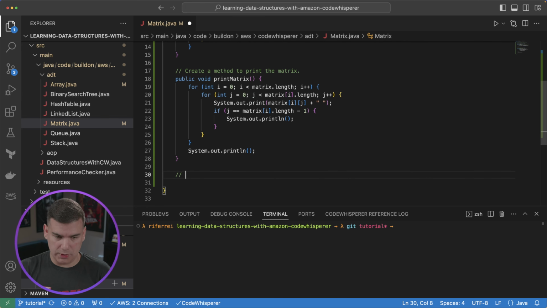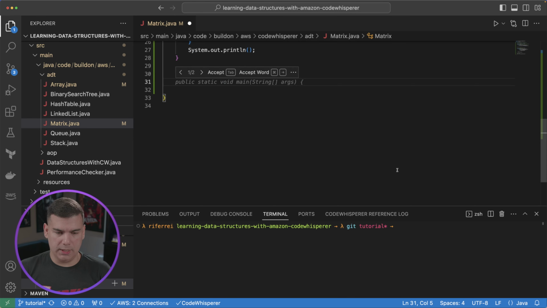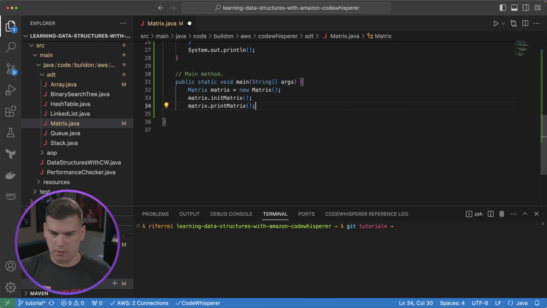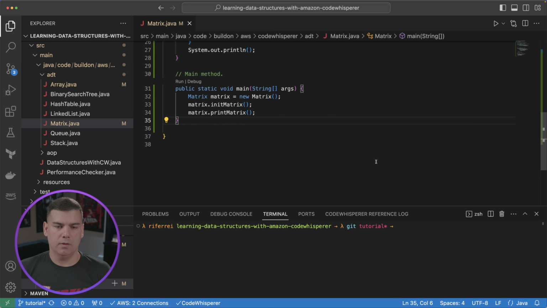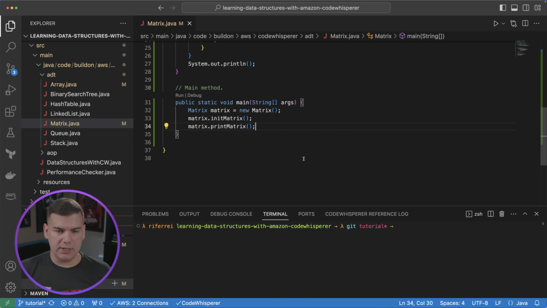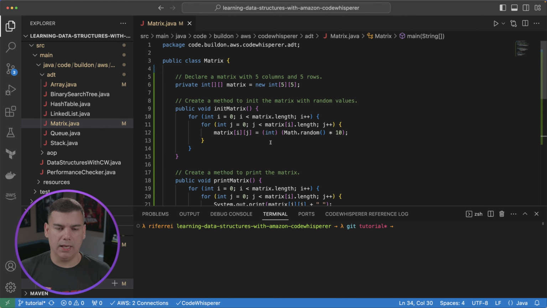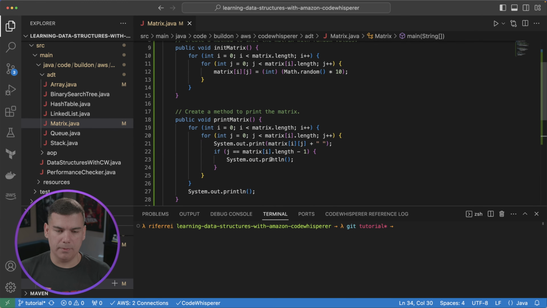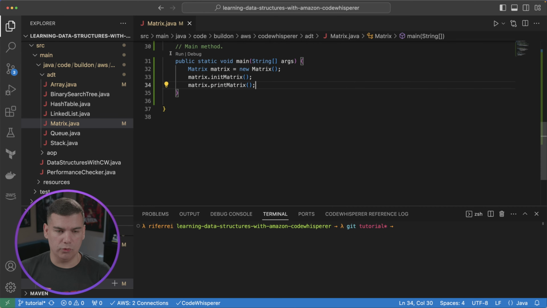For this, I'm going to create a main method, and then we can go from there. So here we go. Yep, that's what I need. So instantiate the matrix, initialize the matrix, and then print the matrix. Let's execute this code for the first time so we can see the contents of this matrix, and more importantly, what's going to be the layout that this print matrix method is going to use.